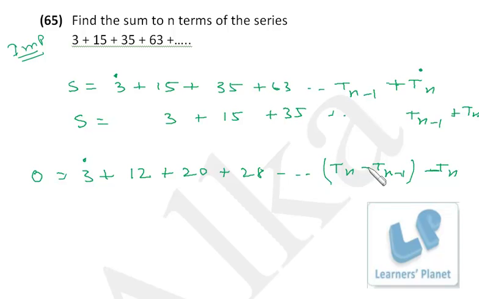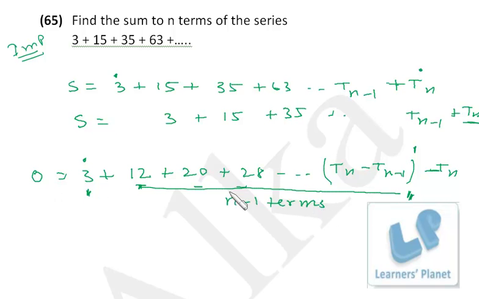So in all, from this place to this place, this tn is extra. From this place to this place there are n terms. Out of these n terms you can see 12, 20, 28 up to here. This sequence is in arithmetic progression. Total n terms are there, but 3 is not part of this sequence because it is not making an arithmetic progression. Here the common difference is 9, but over here the common difference is 8, right? So from this place to this place the total number of terms will be n minus 1.